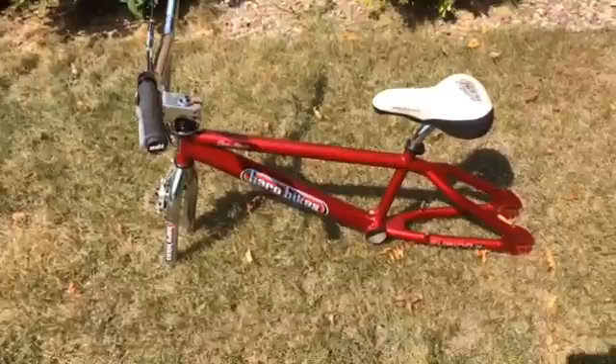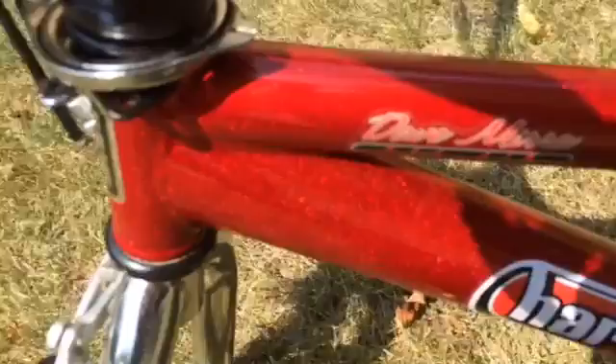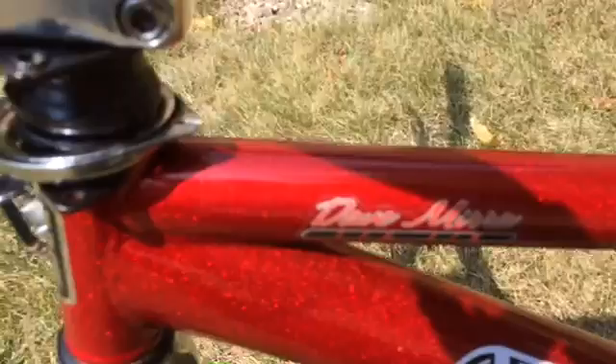Here's where I'm at with the build so far — brought it out in the sunlight. Hope this video turns out good. You can see the awesome powder coat matched the original perfectly. These new decals — I was a little bummed out that the highlighting is in black, not white like the originals, but these decals look amazing.